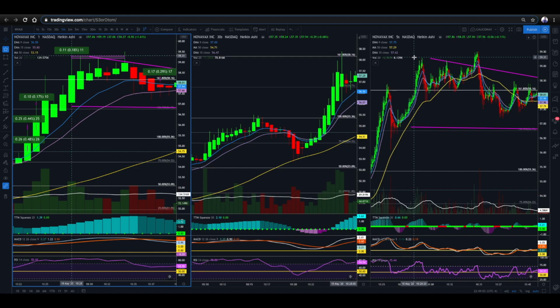And if you look at the 1 minute chart, that looks beautiful. Like you look at the left side, you look at the 1 minute chart, and you have a separation on the MACD, you have the RSI up, you have the TTM increasing. That is literally the only reason why I held this. Your 50's up. It's way off the 9. It's in no man's land on the 15. So I said, okay, let's hold it.